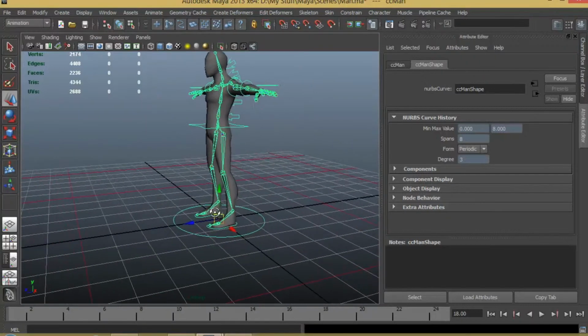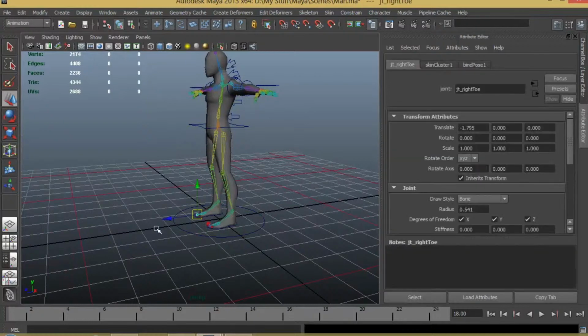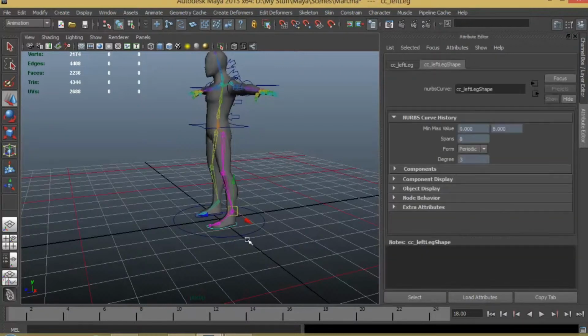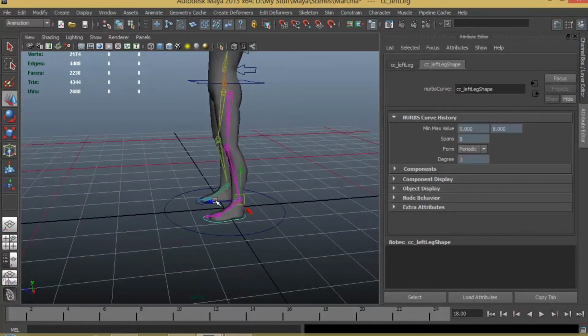The first pose is going to be: the right leg is going to be in the front and the left leg is going to be in the back. Now, just to avoid accidental selection of this mesh or the joints, we can turn off the filters for surfaces and for joints. So now even accidentally you won't select these other things that are not needed. I'll select this left leg and move it backwards.